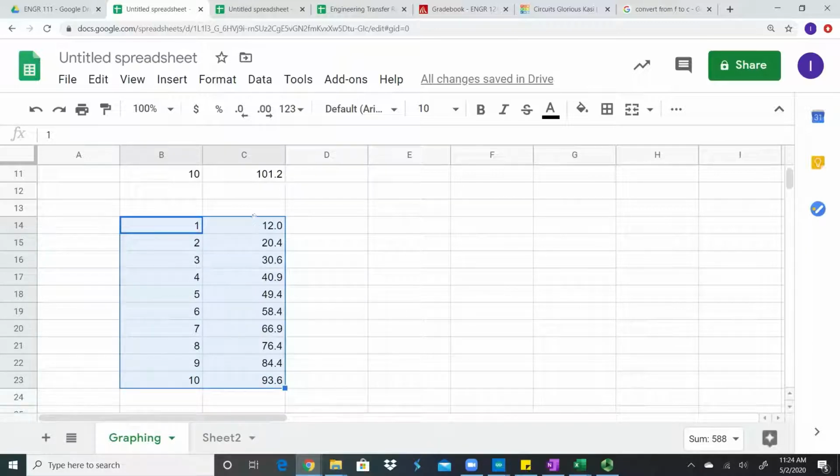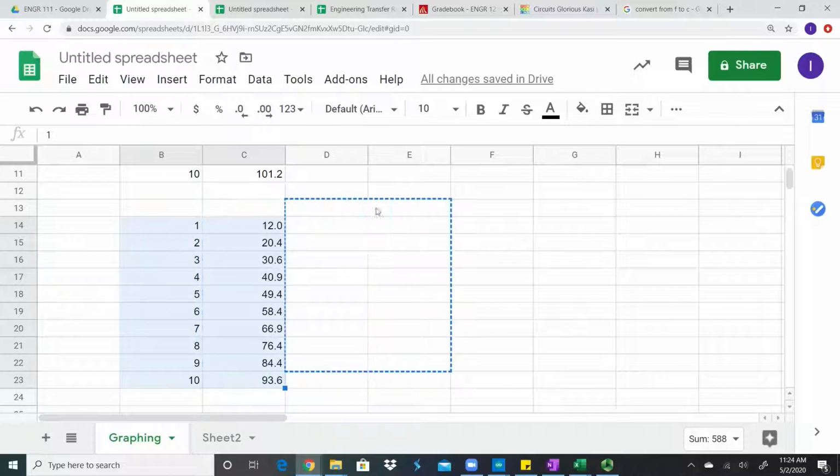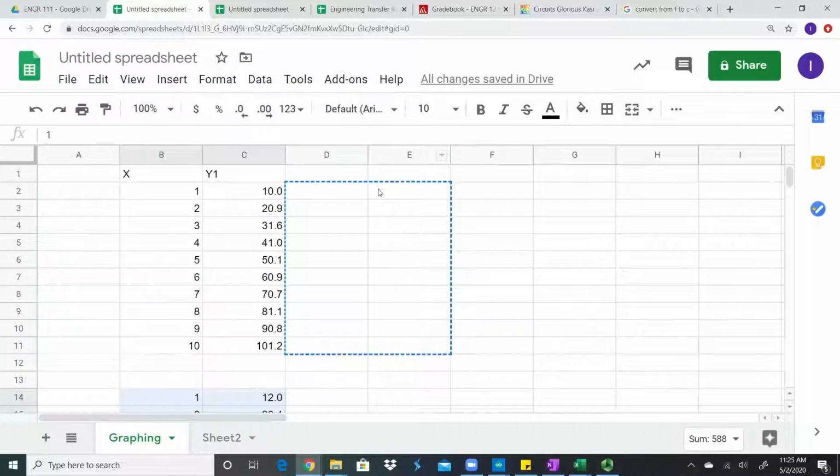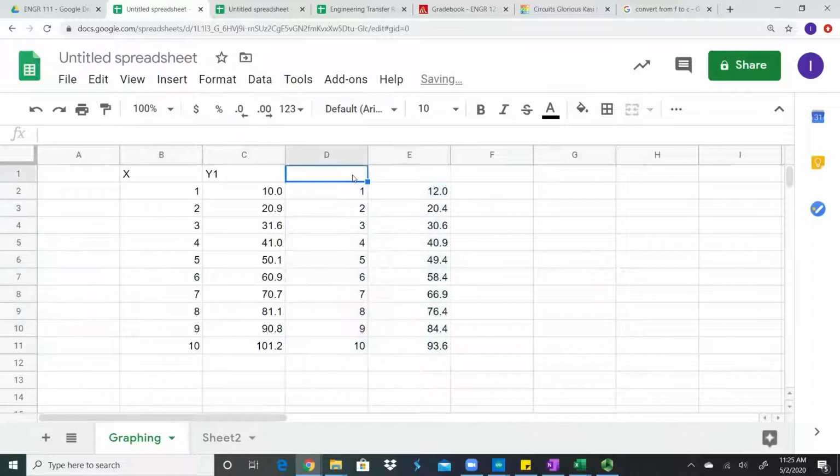And if you go ahead and hover over the edge of this highlighted section, you'll see that you get a little hand here. Go ahead and click and hold, and you'll see that it kind of grabs that. And now I can move my data wherever I want. So here I could do X and then Y2. This is a little bit redundant here. I don't necessarily need two different tables showing me my X values, them being the same.